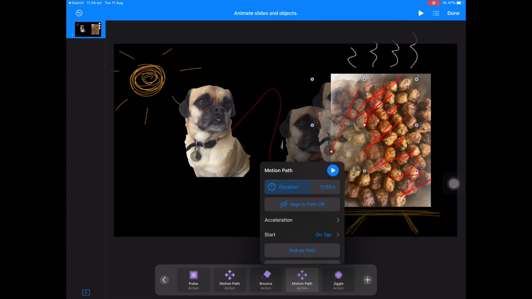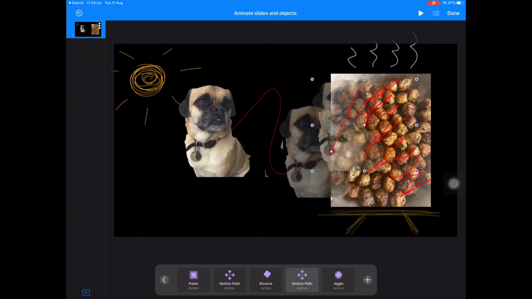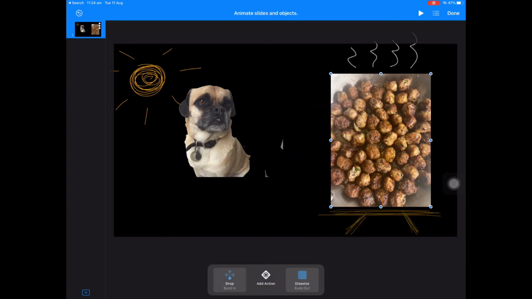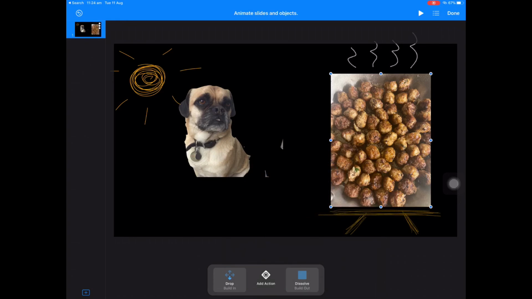So you can see here, if I just duck into my animations and tap on them, they've got different options. I can redo them, I can delete them, I can shuffle them around in order, but what I'm going to do is tap on my meatballs, and then I actually want that to happen with the last build so that when Butter gives a little wiggle, we can see that those disappear on the screen. And the best way for you to figure this out is to actually jump in and have a play and see how all of this works together.